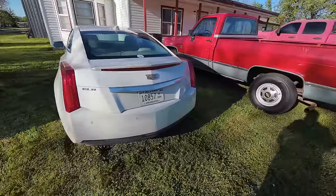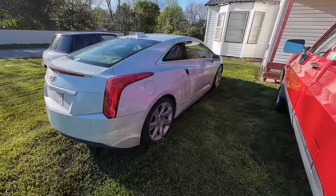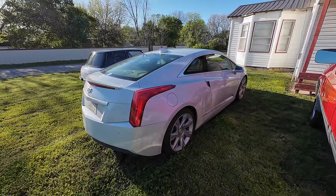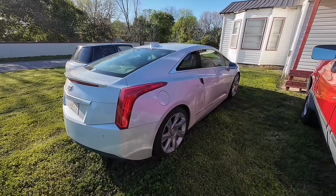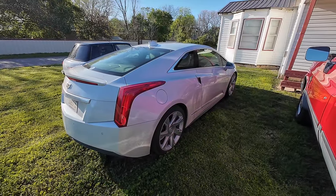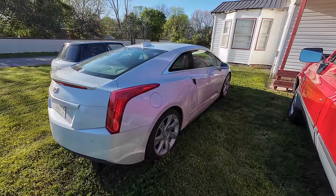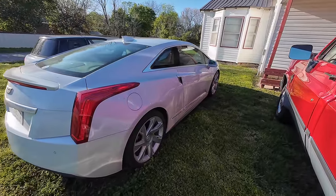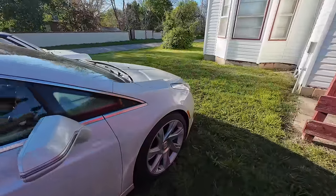So this one, if you remember, I was supposed to sell to Carvana. Carvana offered me crazy money. I paid, I don't know, $12,000 for this car, I think, and it had a problem charging. The battery wouldn't hold a charge. You could not plug it in. You couldn't do anything with this car other than drive it on gas alone, which was fine. On gas alone, she'll get 33 miles a gallon all day, every day, not a problem.